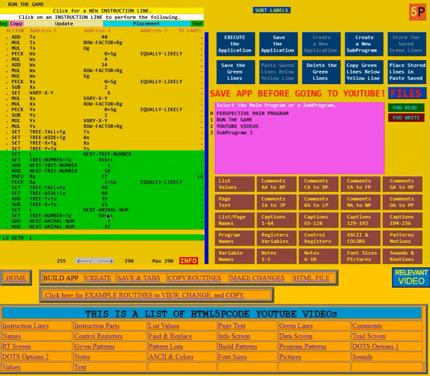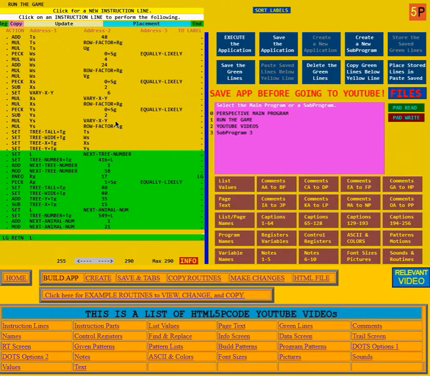Then it sets L to the next animal number, and then it sets the tree value to 49 plus that value of L. That's the animal picture numbers. Then it adds 1 for the next animal number and mods it with 21, because this value will go from 0 to 20 for the number of animals that there are.